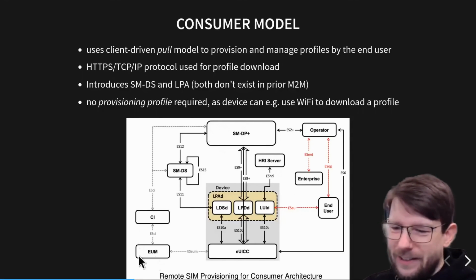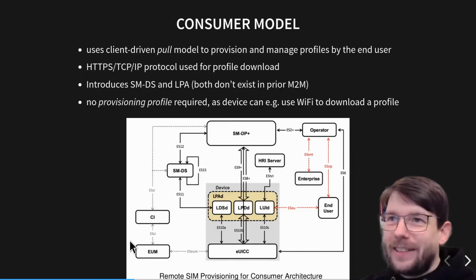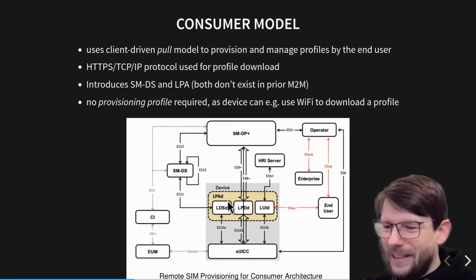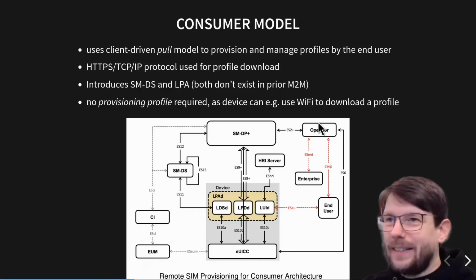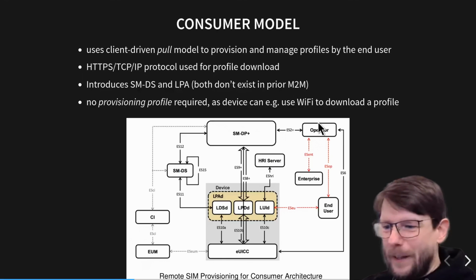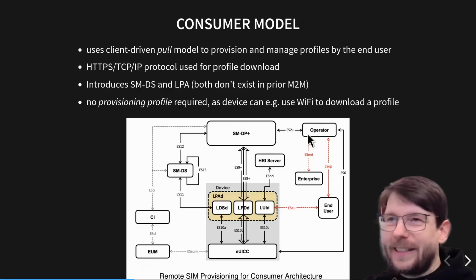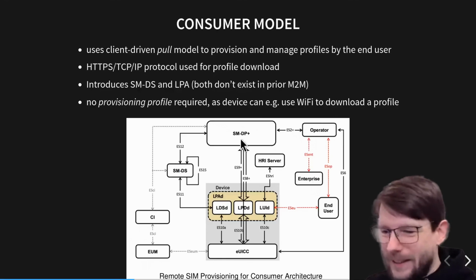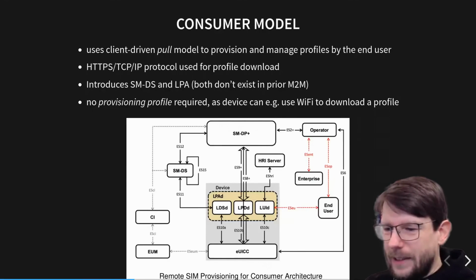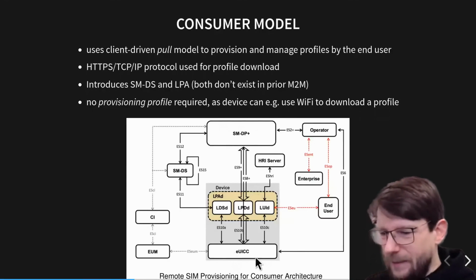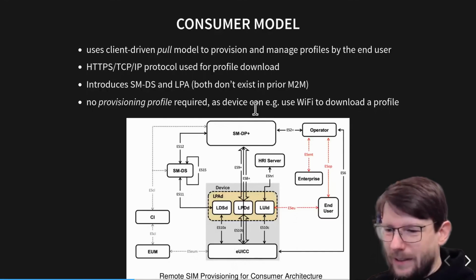Of course, logically here the EUM is the eUICC manufacturer. That must have existed because you have an eUICC, so somebody has manufactured it before. Likewise, if there is an eSIM profile, then somewhere there's an operator that actually issues that eSIM profile and has this subscriber in their HSS or HLR, to associate any kind of network service with that subscription. But technically, the eUICC, the LPA, and the SM-DP+ are the three things that are needed. And this is what I'll be demoing later today, where we use a proprietary eUICC and an open source LPA and an open source SM-DP+, so we can look at all the different protocol steps and so on.